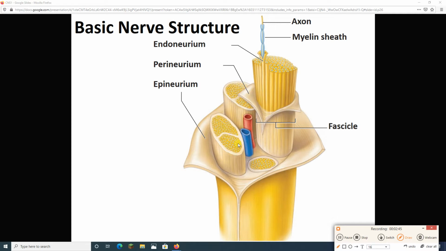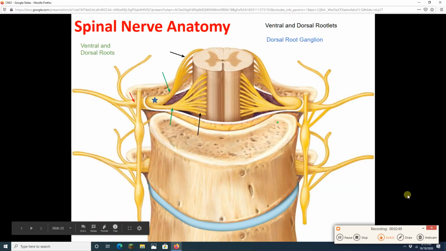And what we are going to do is look at spinal nerves today. So let's get to it. All right. Here is my spinal cord right here. I know that motor axons are coming out the front of my spinal cord. These guys right here are bundles, like small bundles of axons. These guys right here are called ventral rootlets. So ventral rootlets, these guys right here. Small bundles of axons. The ventral rootlets are going to be motor.